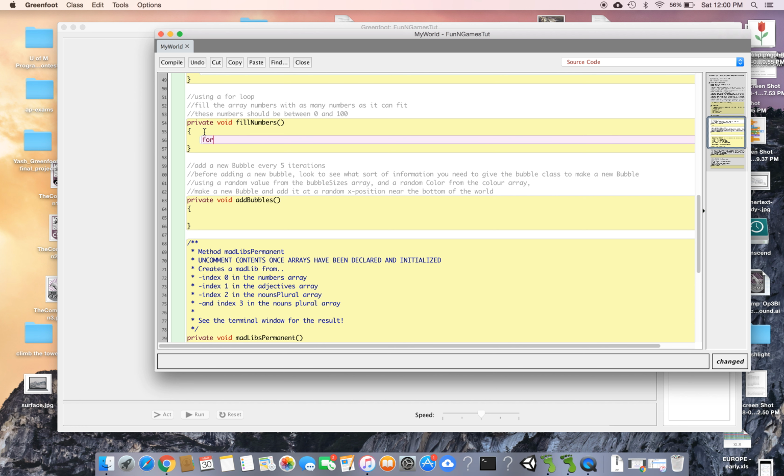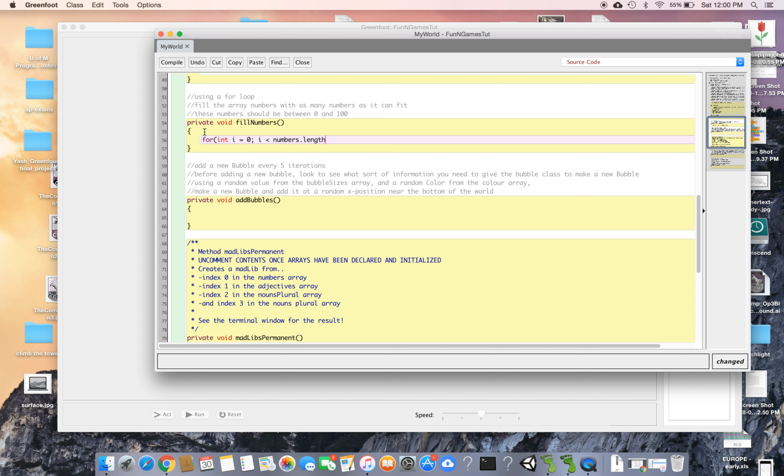So for, we'll just say int i equals 0. I shouldn't have to explain for loops because you guys should know this. While i is less than, how are we going to say fill the array with as many numbers as it can fit? We are going to use the length of the array, so the name of the array, which is numbers, and then we are going to say dot length.